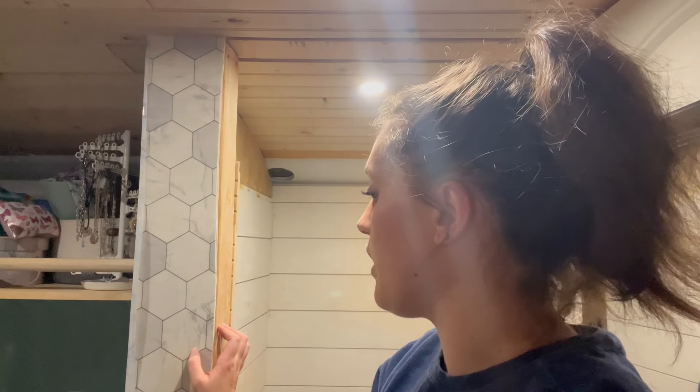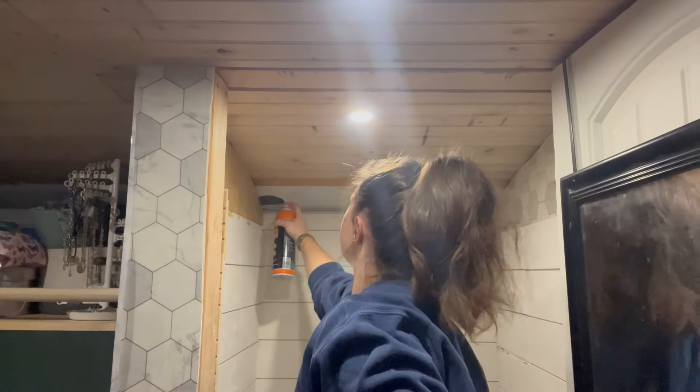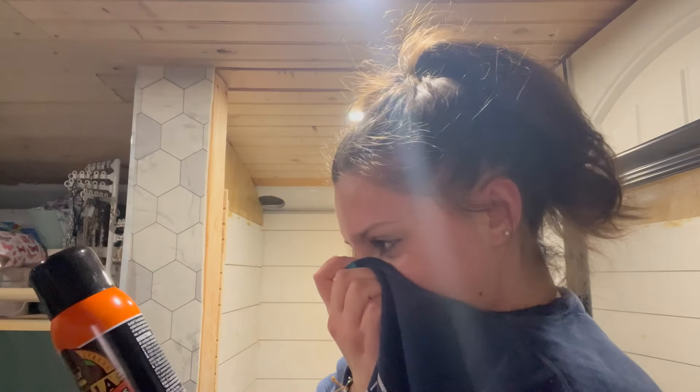Okay, my bathroom is a disaster. I'm starting to regret having a full bathroom — I did it for privacy when traveling with friends but it takes up so much space. I definitely need to put a shelf in here for cleaning supplies, shower stuff, vitamins, toilet paper, and towels. The wallpaper completely fell down during the trip, so I'm going to try using Gorilla Ultimate Glue because I couldn't find the same adhesive I used before — and I probably shouldn't use that again anyway since it failed.